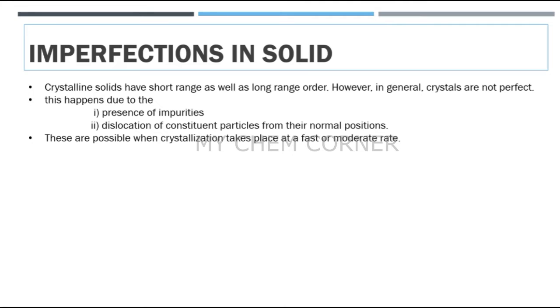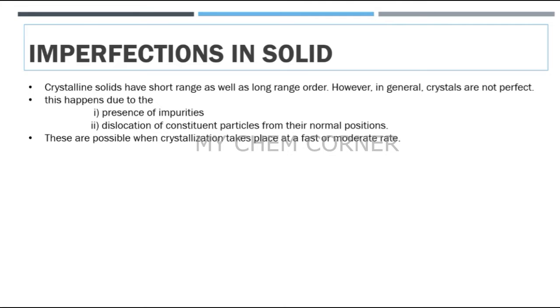These are possible when we do crystallization. Each type of crystal, when you try to do crystallization, takes its own time to settle. But when we do crystallization at a faster pace or at a moderate rate, these imperfections in solids are seen. Say, for example, when we suddenly cool something, you might find a hollow or some air space in the center. This happens even if you're doing normal cooking in the kitchen. When you're trying to bake, if you don't do it properly, you might find some hollows or air spaces in between. It's the same thing in crystallization when you look at solids too.